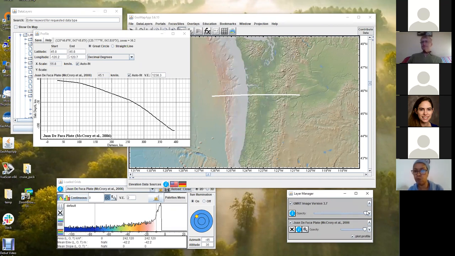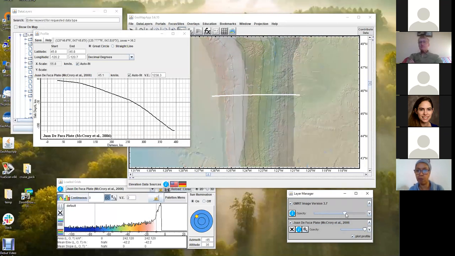Now I just flip the order of the layers in the layer manager, so the base map is on top. If you change the transparency of that, then yes, you can do it that way too. Hopefully that answers your question.